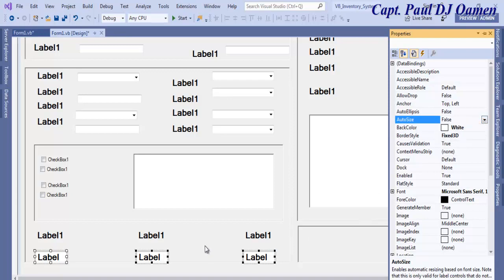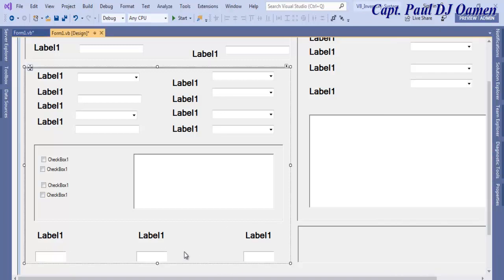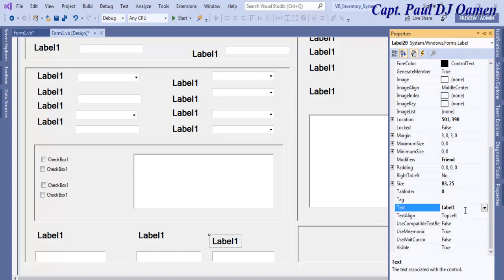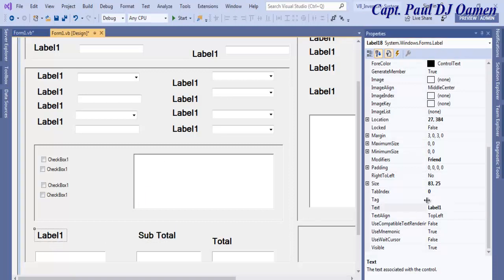There we go. So I can then get rid of the text content I have in there, and this here will be, let's call that total, and the next one is going to be subtotal, and here that should be tax.